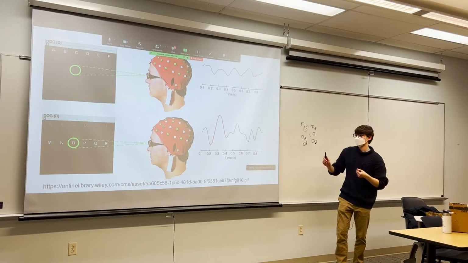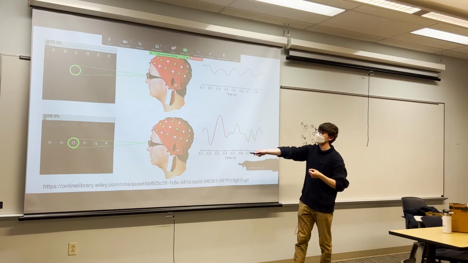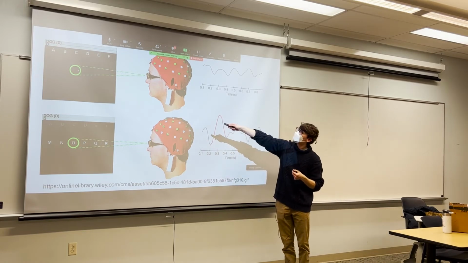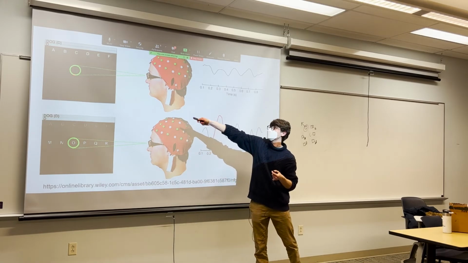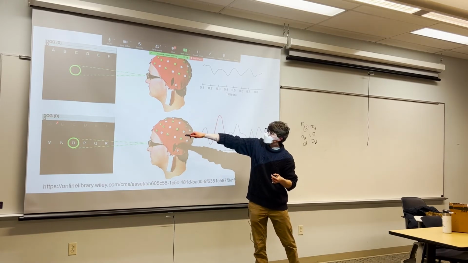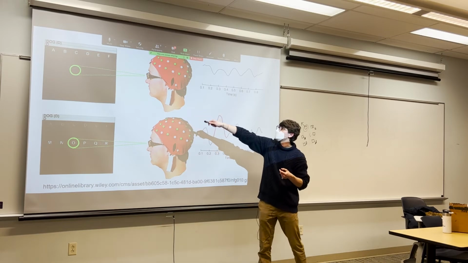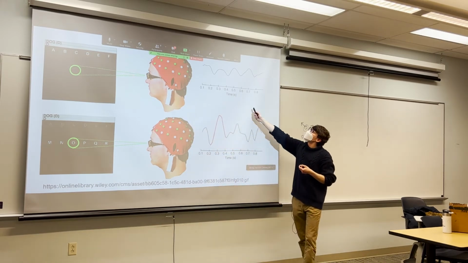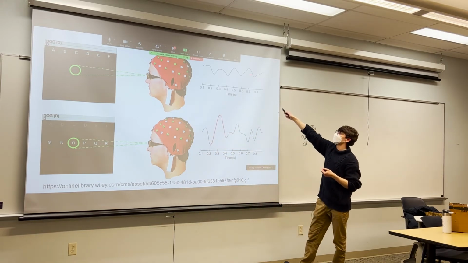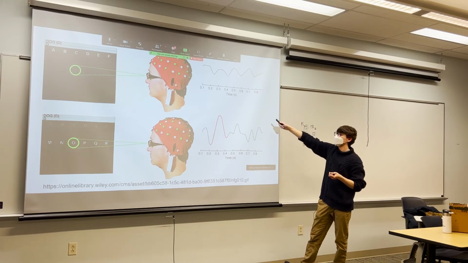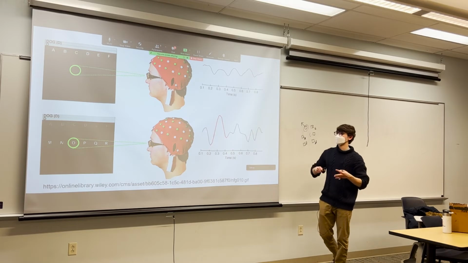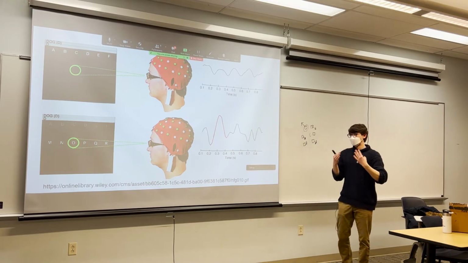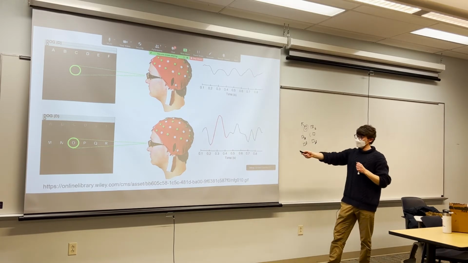Here's that P300 signal again, what I was explaining. When she's looking at this O, which is faint, you can't really see it here on the projector, but imagine that all these letters are all the way across and there's an O there. When it's not lit up, you see her brainwaves, there's not really a whole lot going on. But when the O lights up, you get this peak. And when they overlap again, you add up where those peaks are and can figure out what they're looking at.